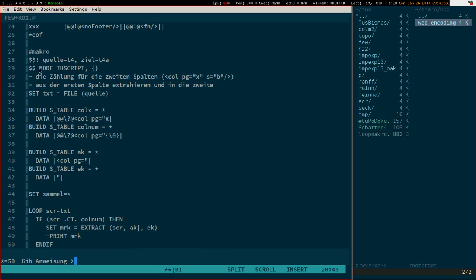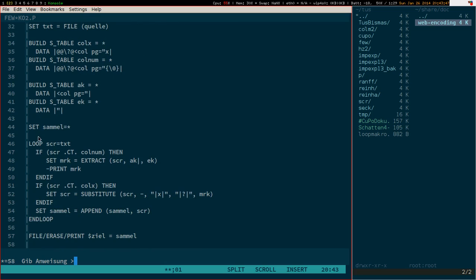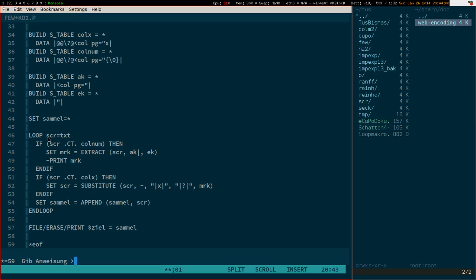And what you see here is the real, so to say, script language of Tustep, where you can use very normal imperative commands to control the replacements. So, for example, you can say here loop through every line of the text.